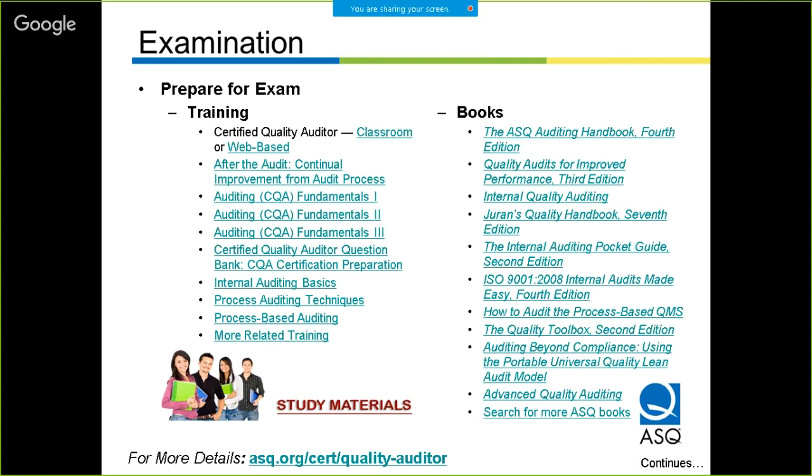So that's one book. And in addition to that, if you see on your screen, there are a lot of resources from ASQ, so you can refer to them. But if you ask me, when I attempted my exam, I purchased that ASQ handbook and collected some good references like the ISO 9001 standard, the ISO 19011 standard, and some sampling techniques. With these three items, I went to the exam and I got success. So you can do that.